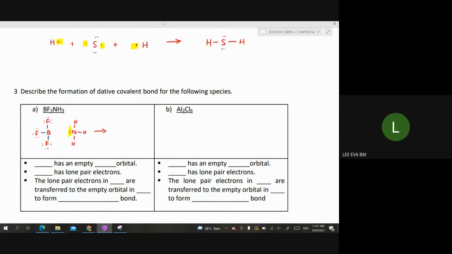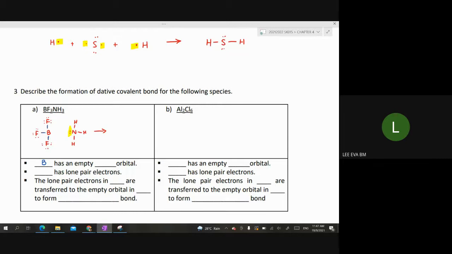There is an exception rule for boron. So now you need to make sure to identify boron having an empty orbital, sebab dia belum sampai lagi 8. Sebab tu dia ada empty orbital. Okay, so let's just fill in the blank. Boron has an empty orbital. You want to see from which subshell, you can check it from the electronic configurations.